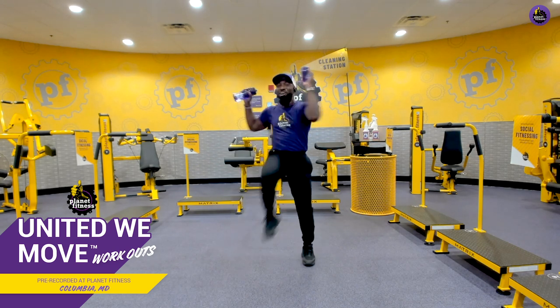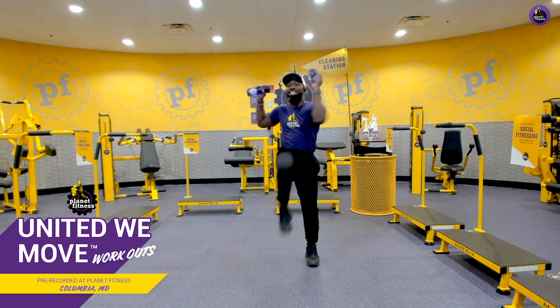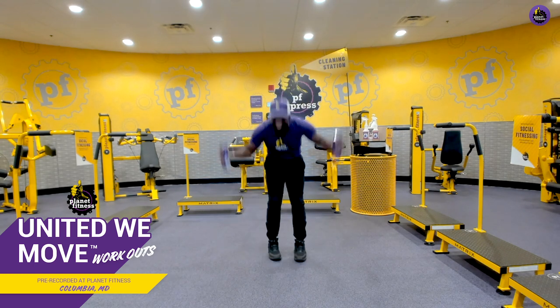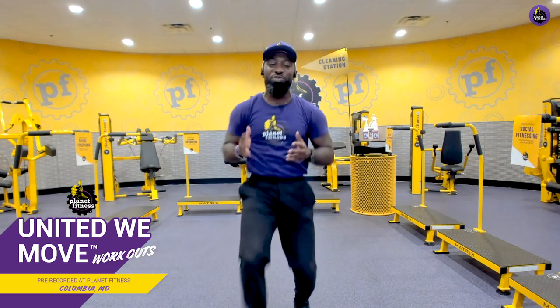Chest up. Chin up. Eyes forward. Keep pushing. You got about 10 seconds. Last 10. Best 10. 5, 4, 3, 2, and relax. Oh, baby. That last rep is always the best rep for me.